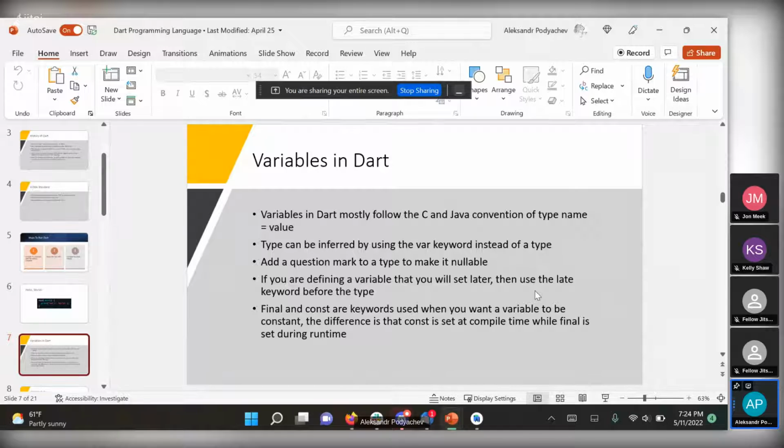And then finally, final and const are keywords that you can use for constant variables, with the difference being that constants are defined at compile time, while final is done at runtime.